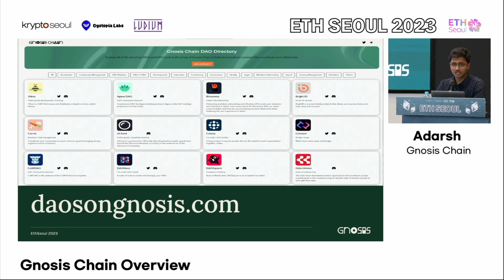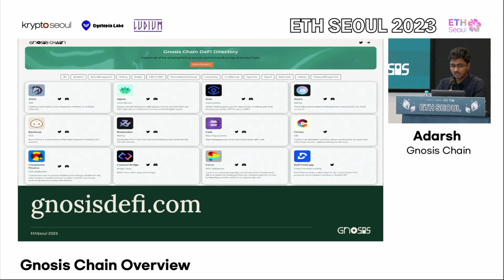Now, in the next few slides, I'll go through some of the popular projects on Gnosis Chain, starting off with the DAOs. Gnosis Chain is actually one of the top choices for DAOs. Some of the most popular ones are the Cow DAO, which is for CowSwap, our own DAO, the Gnosis DAO, Bioeconomy, and the H1 Hive. We have tons of DeFi projects as well built on our chain. Some of the popular ones are Curve Finance, 1inch, and BoxSwap.